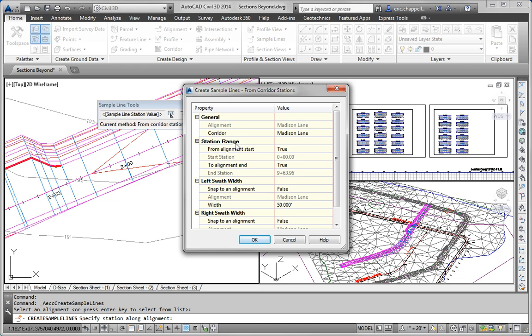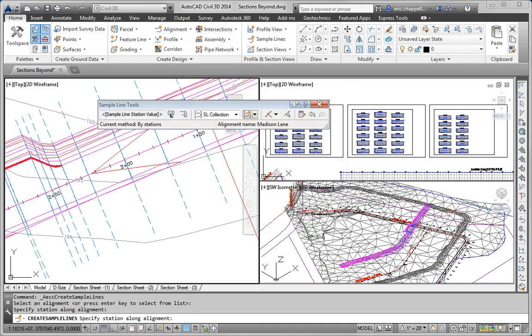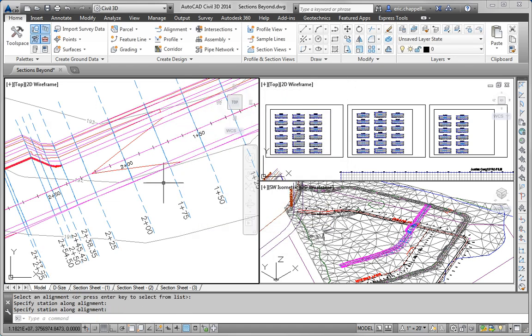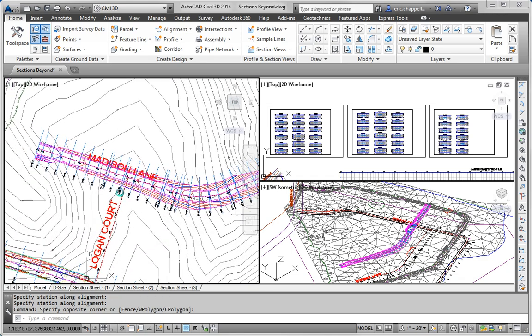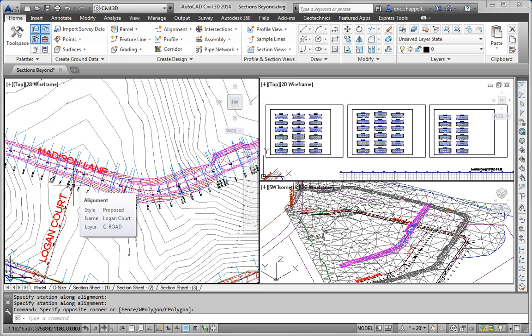That's the part where it says create a design sample line group that locates a sample at every corridor section. So everywhere I see one of these blue lines, I'm also going to see a sample line. I'll accept the other defaults, and there you can see the sample lines located at the corridor section lines. Okay, that takes care of step 2.